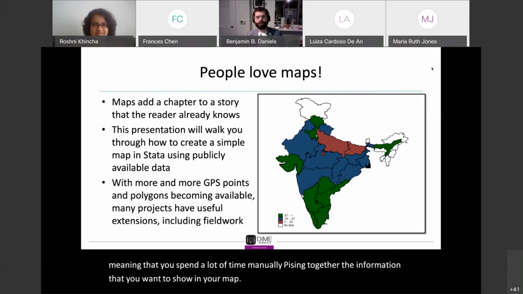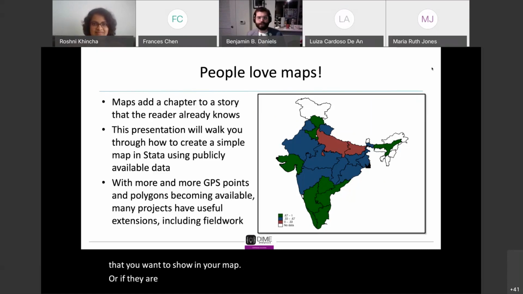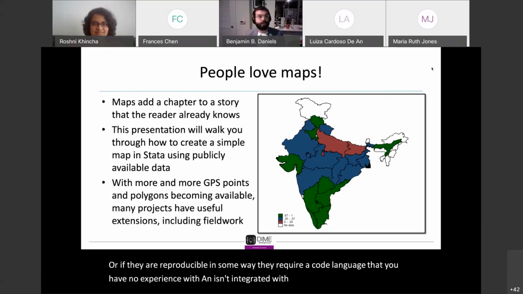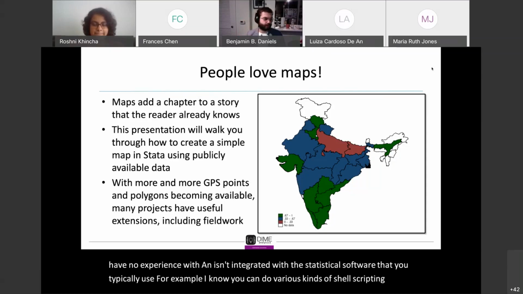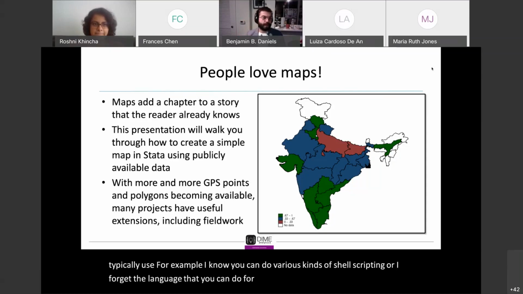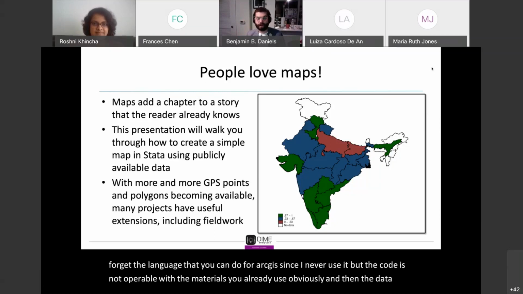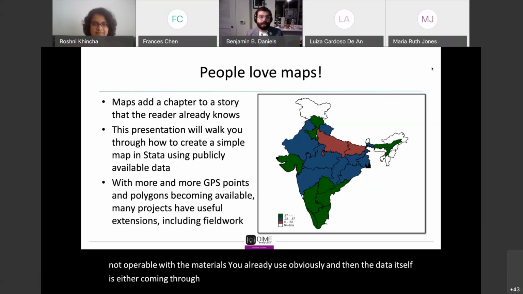Or if they are reproducible in some way, they require a code language that you have no experience with and isn't integrated with the statistical software that you typically use. For example, I know you can do various kinds of shell scripting, or I forget the language that you can do for ArcGIS since I never use it. But the code is not operable with the materials you already use, obviously, and then the data itself is either coming through shapefiles or spreadsheets. Again, not the data that you're typically using in the statistical software that you're doing the rest of your work in.